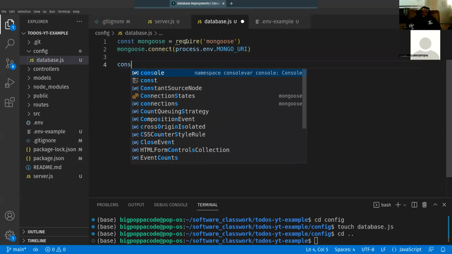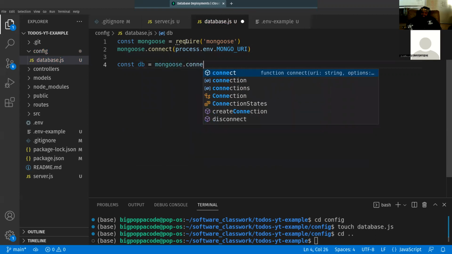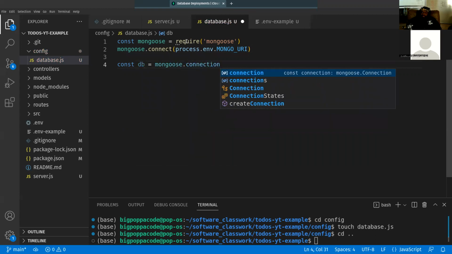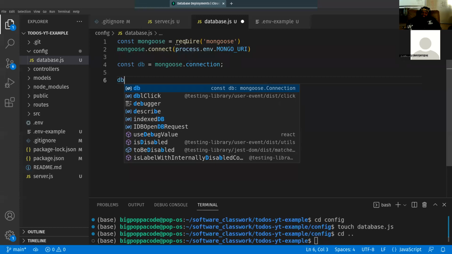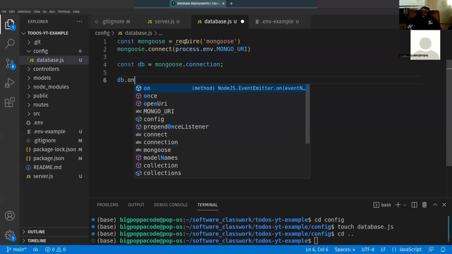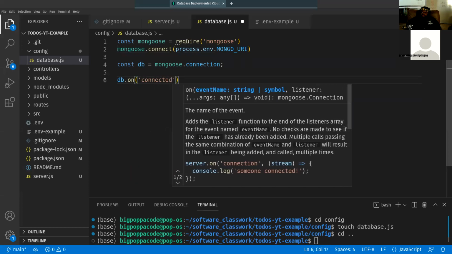Then I'm going to say const db is equal to mongoose.connection. And then I'm going to say db.on connected.